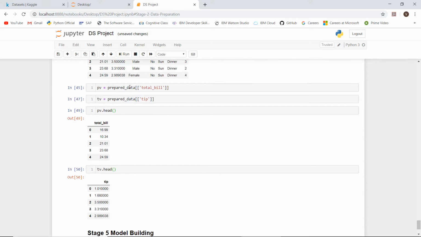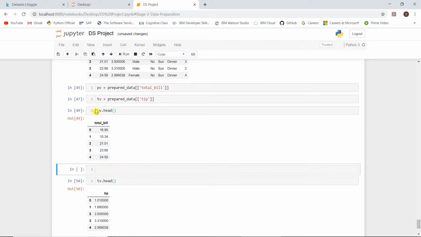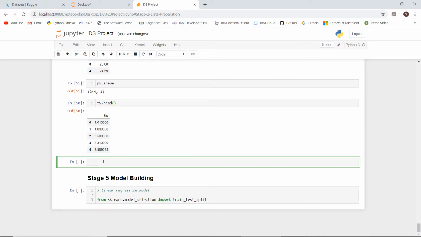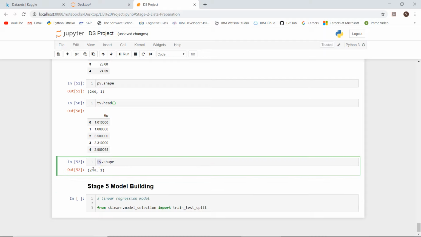How many records does our data set have? Here you can see pv.shape. We have 244 records for the predictor variable. Similarly, tv.shape: the target variable also has 244. So we need to split these 244 records into two.